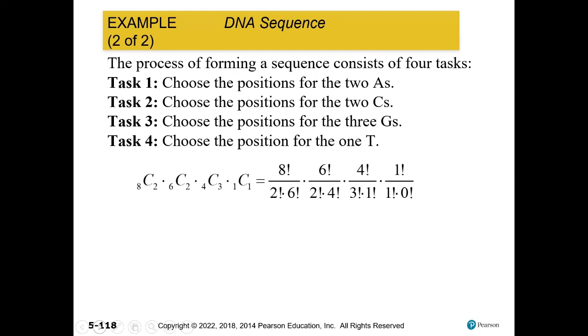Working that out here, I have working with A's first, working in order. I have 8 spaces and I need to put A in 2 of them. Once I've done that, I then have 6 spaces left to put 2 C's. Then I have 4 spaces left to put my 3 G's and 1 space for my final T. What they're going to do here is they're going to show you how this formula comes to be. And what ends up happening in this strand here is I end up getting 8 factorial over 2 factorial, 2 factorial, 3 factorial, 1 factorial, 0 factorial. There's a formula on the next slide.